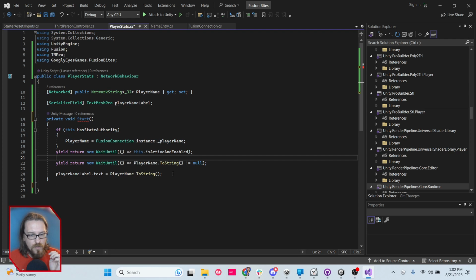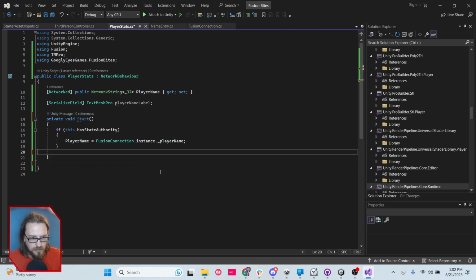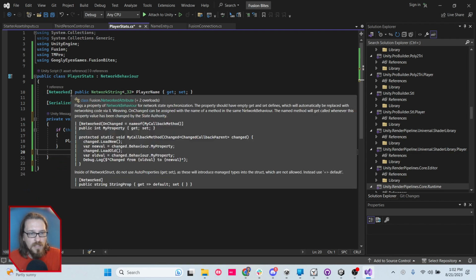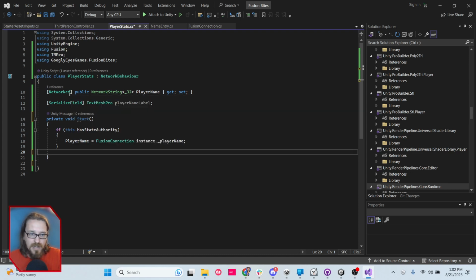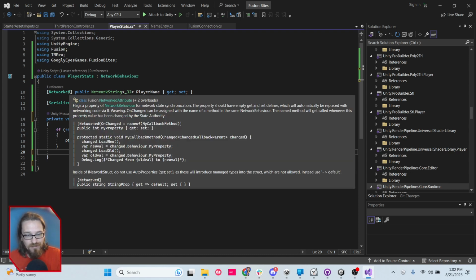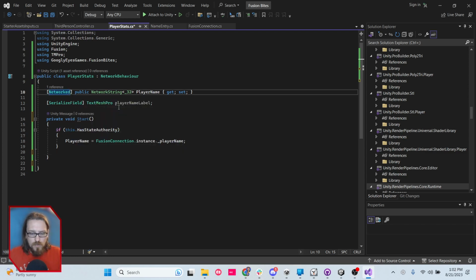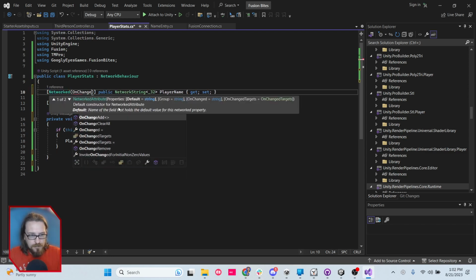If we have state authority, we're going to do that. And then here, notice I'm trying to point at my screen. I can't hover it, but if you see the very first, right under the paragraph where it says Networked OnChanged, we're going to utilize that for this, which is what I normally do. I don't know why I didn't. So we're just going to do Networked OnChanged.